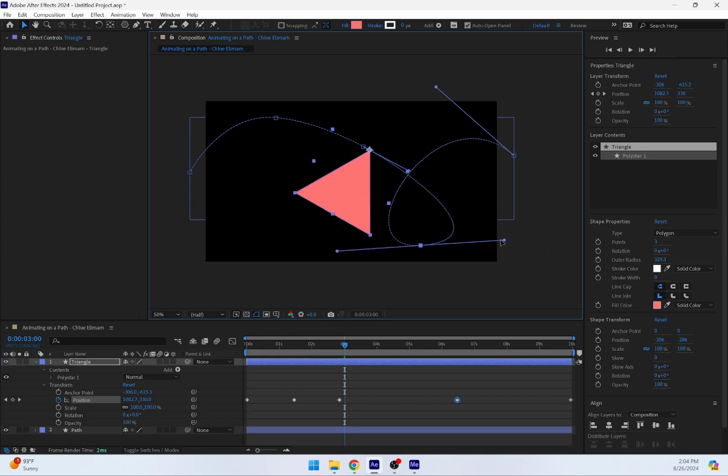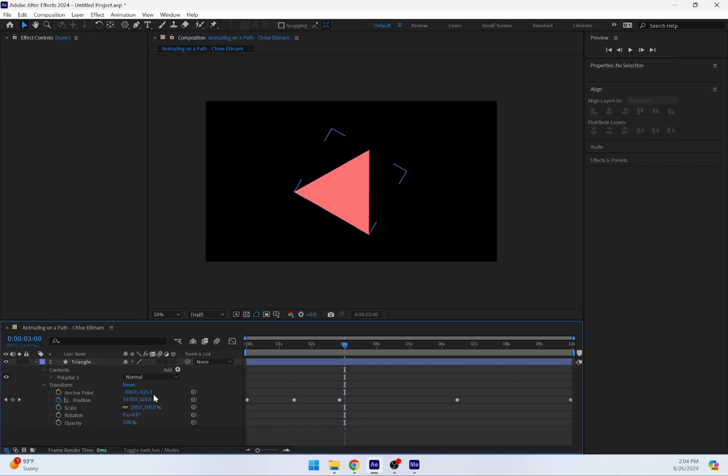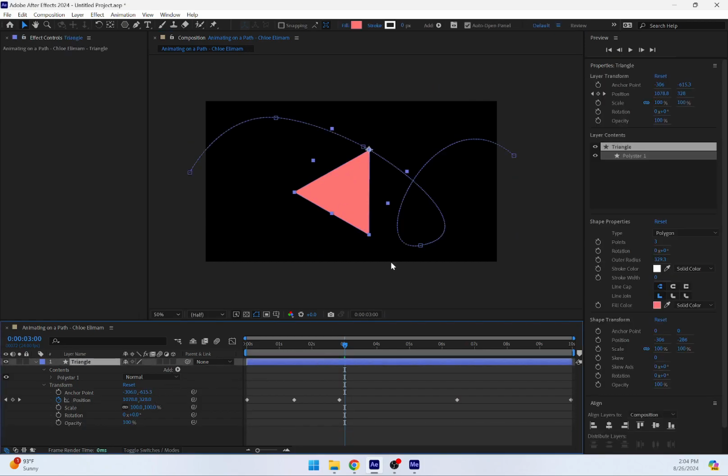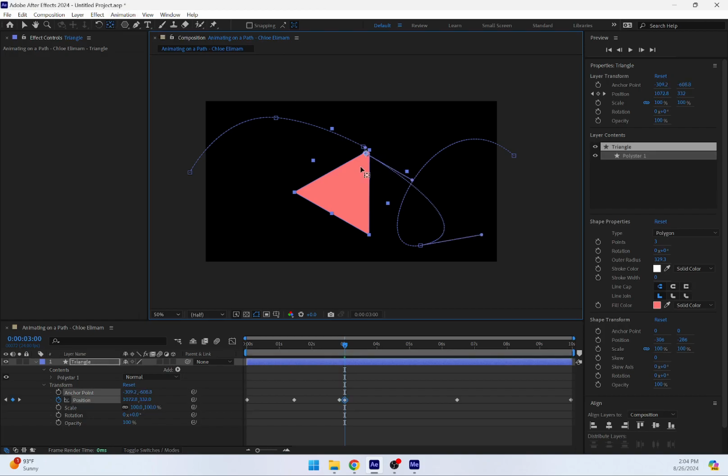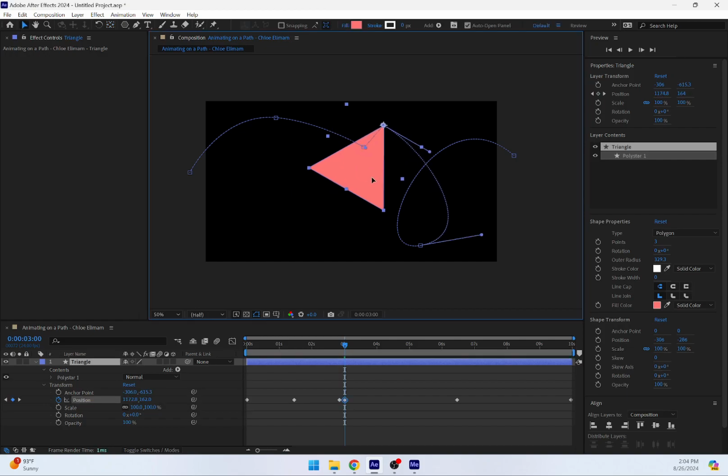The original path is not important to us anymore. So in fact, we could go here and click delete on our keyboard to get rid of it, because all we need is this path that the triangle is following on. Another thing that we can do is change this anchor point. So instead of it being on the tip of the triangle, we can change it so that it's on the center of the triangle.